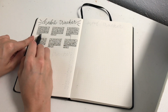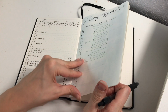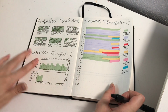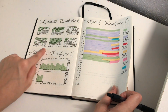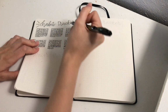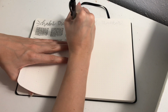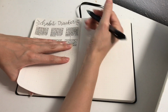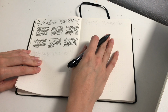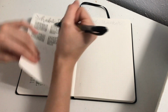I always just kind of tack them on down here, and I'll write the name here. Like for September, there was only 30 days, if I can turn this page. So I just put them on there, and then I'll put the habit name right here in this empty little space. I always do the same habits to track. Actually, the self-care one is a little new. I think it's as of September. I kind of go back and forth. Sometimes I'll change things, but I usually try to keep the same habits.